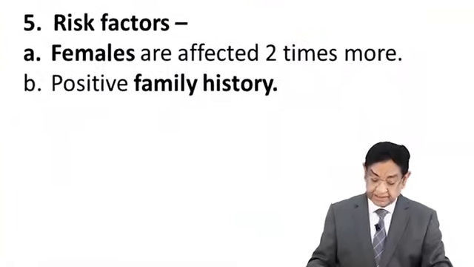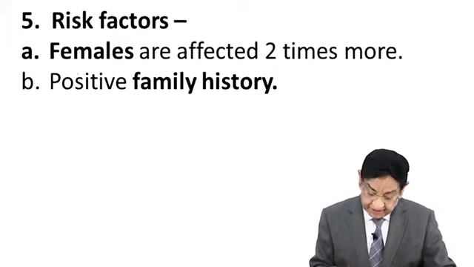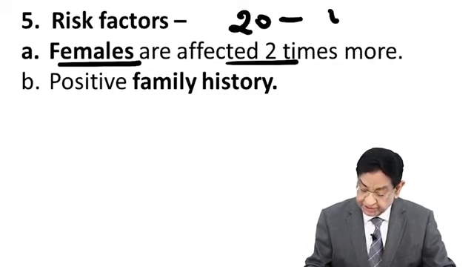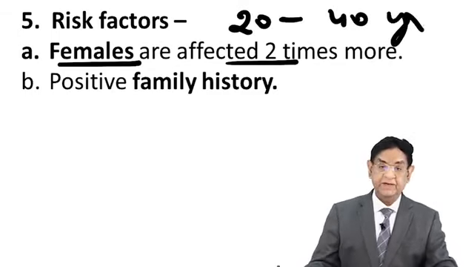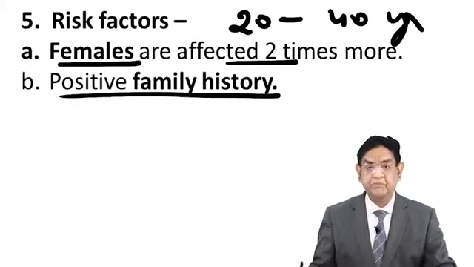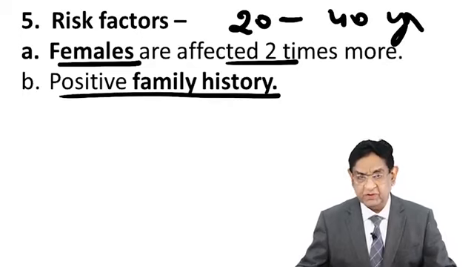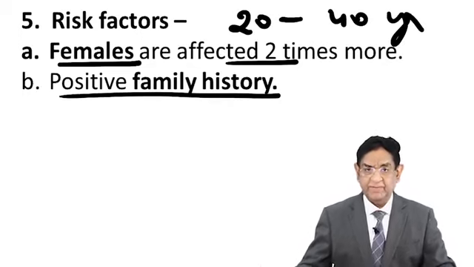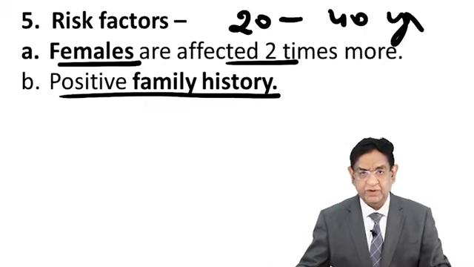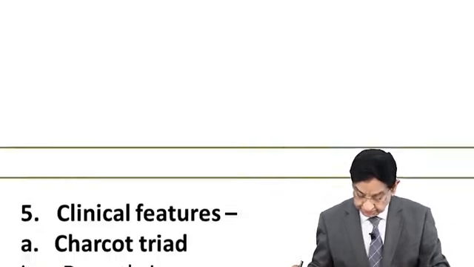Now, a little bit extra point. Risk factors: who are the patients likely to get multiple sclerosis? Females, as I mentioned to you, much more than males. And the age is invariably 20 to 40 years. Okay. Now, positive family history: quite possible that the lady coming to us may have a positive family history also. Maybe a sister or mother may be suffering from the disease. Again, a point which really supports our diagnosis of multiple sclerosis. But this is a very, very important point.